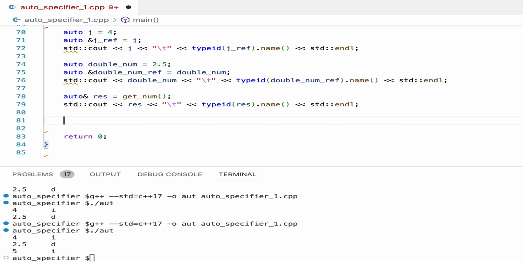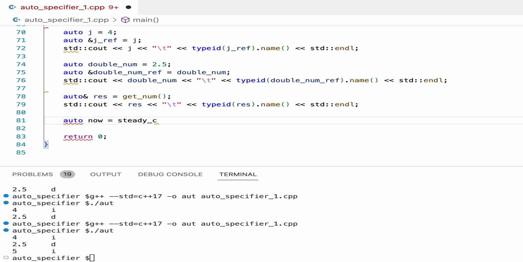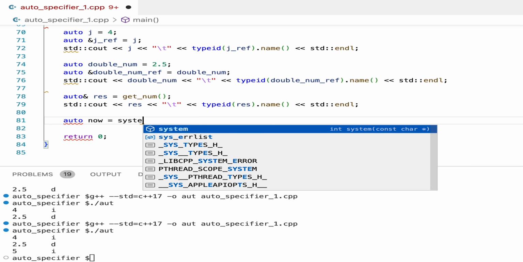For example, let's have an auto. Now let's have some time utilities. So now equal to steady clock. I think I don't have system clock.